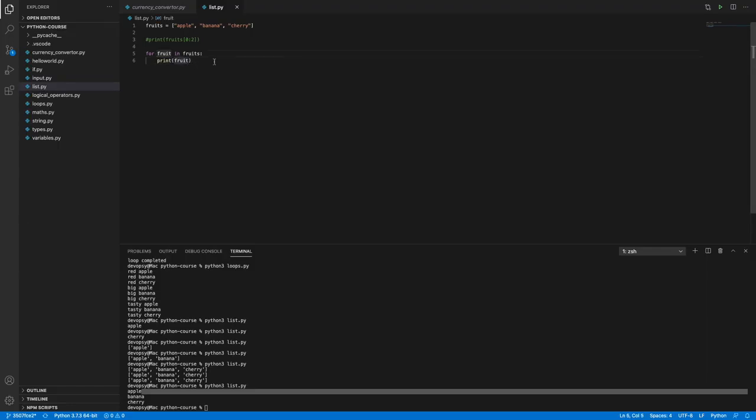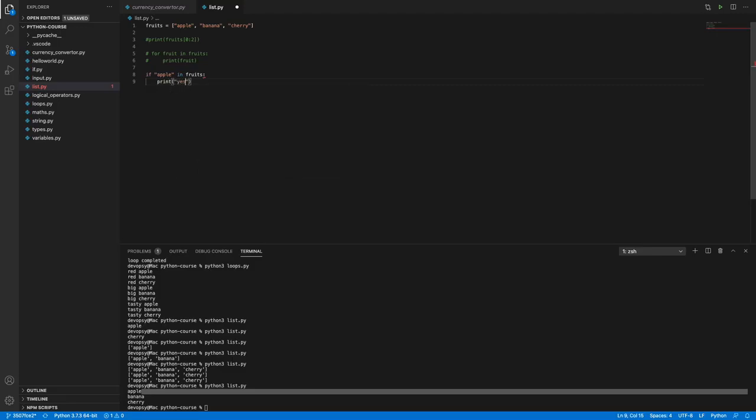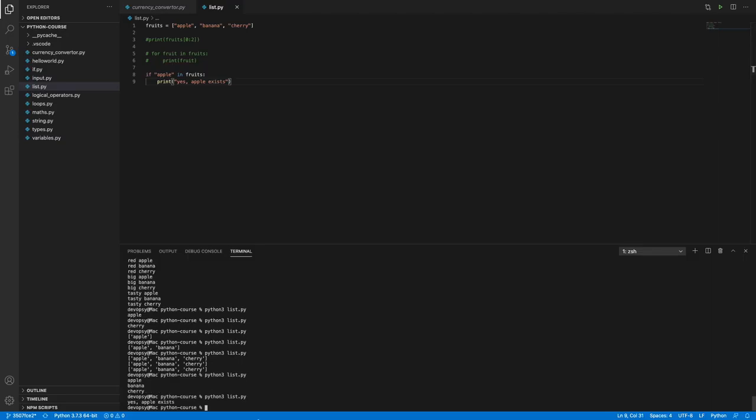Instead of fruit, we say if apple in fruits, and then print "yes, apple exists", because apple exists.